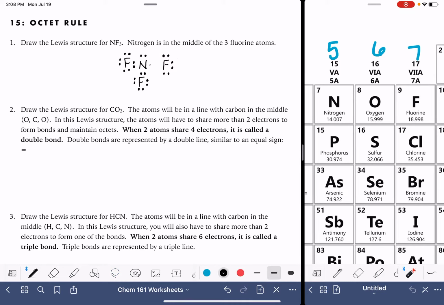We just use a single line to represent those 2 electrons that are being shared. So that single line represents the 2 electrons that are being shared between those 2 atoms. And this makes the drawing a little bit easier on the eye. We don't have quite as many dots. These single lines are the bonds that hold the atoms together. So we refer to these, specifically, as single bonds.